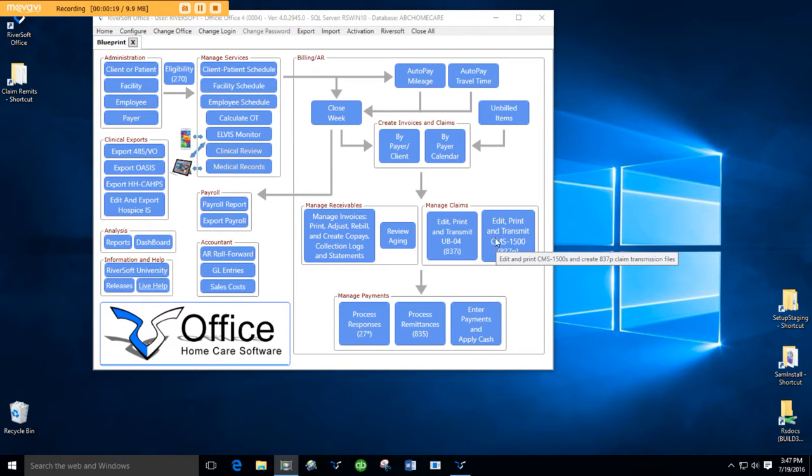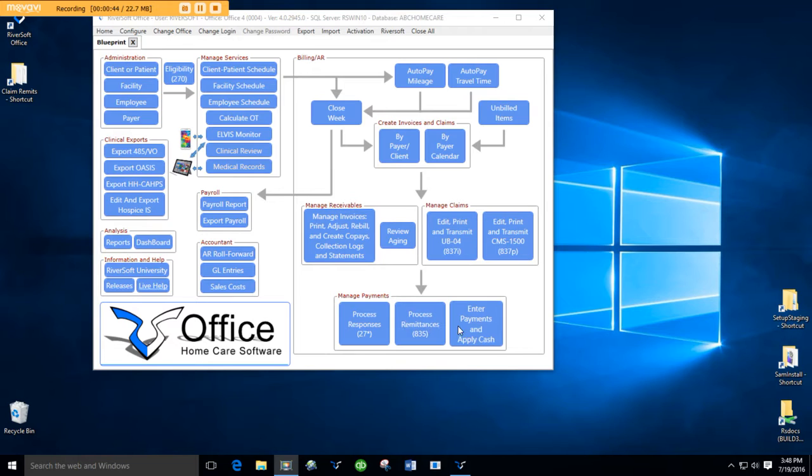When you send those 837 files to your payer, hopefully they're going to respond with an electronic fund transfer to your bank account. They'll also respond to you with an 835 file, which explains what that electronic funds transfer is paying for. You need that information in order to relieve your aging. You also need it in order to enter the payments in the system so we can do a bank reconciliation.